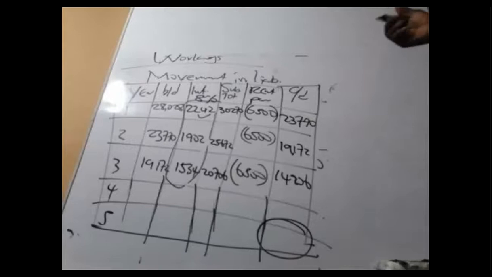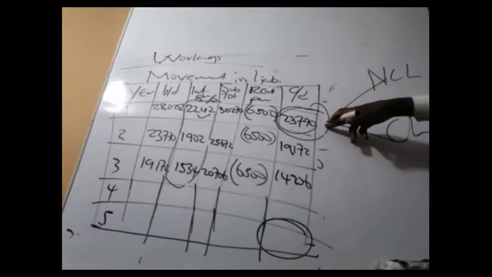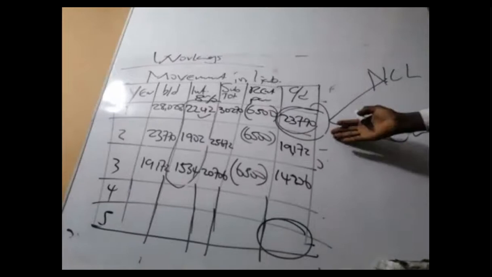This is the total liability at the end of the first year, which comprises what? Because of best practices, non-current liability and current liability, which must be split into two. I repeat, the standard does not provide this. It's a matter of best practice that we should break the two. The standard is that we should just record this liability as a total liability at the end of year one. Because of best practices, we say we should break it into two. Now watch carefully how we record the current liability version and the non-current liability version.